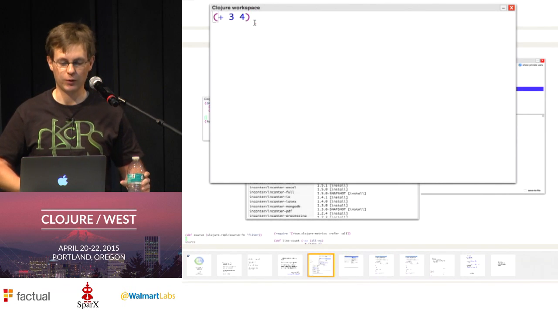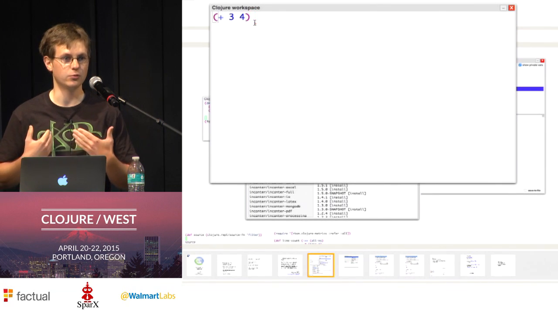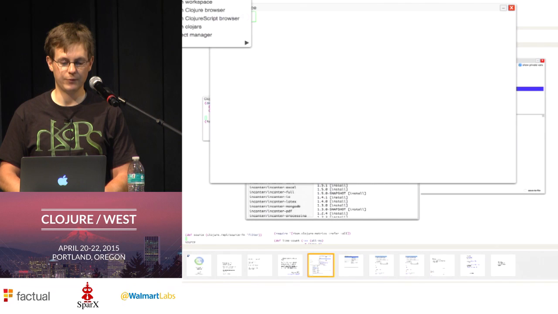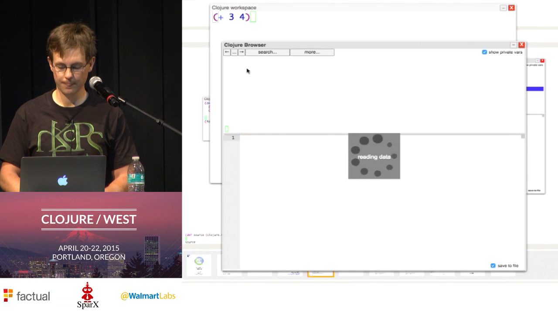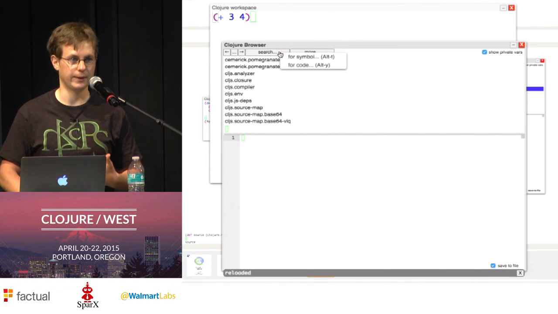So the question is, how can we start out? Well, first of all, we need some sort of entry point. So how can we get to the source code of a function in Clojure? Well, in Cloxp, what we are able to do is start and search the system for something that might be related to that. So in here, I will open up a second tool, the browser. The Clojure browser gives us the ability to search the runtime system.